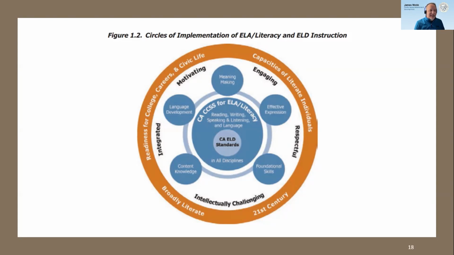And then the outer band is how this will translate into what we hope happens post 12th grade or upon graduation. We have students who are literate individuals, and we strengthen their capacity to become that way. We prepare them for 21st century skills and knowledge. We ensure that they become broadly literate across all different levels of disciplines, and that they have a readiness for college, careers, and civic life.